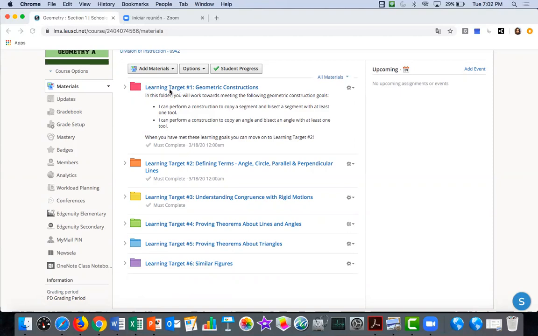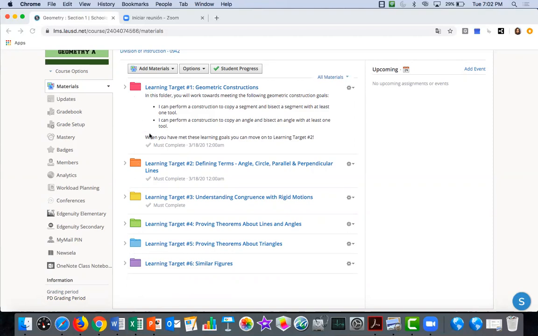to a learning target. So for some teachers, learning targets are very familiar. For those of us who are mastery learning and grading certified, some teachers might understand this more as units. So each folder can correspond to a separate unit.